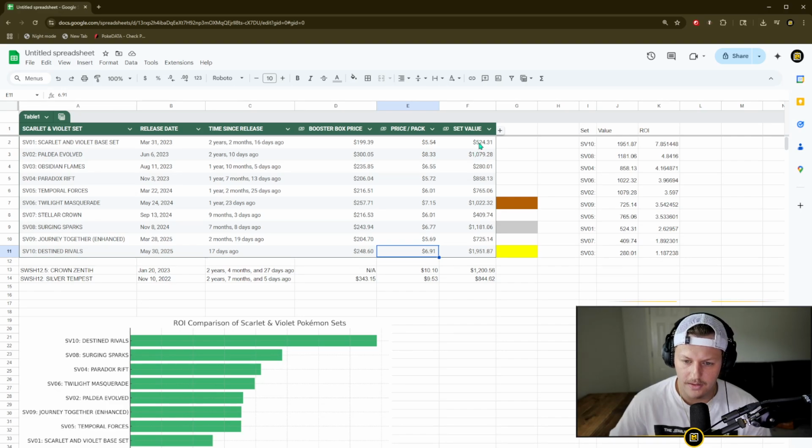Scarlet and Violet, one of the lower end sets, Stellar Crown, and there should be Obsidian Flames as well, being 280 to complete the entire set. But you can see the booster box is approaching the $280 mark. So that's important to notice.